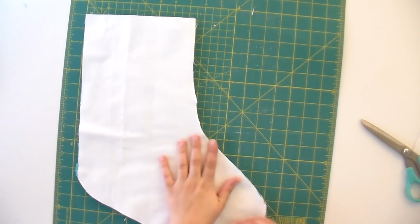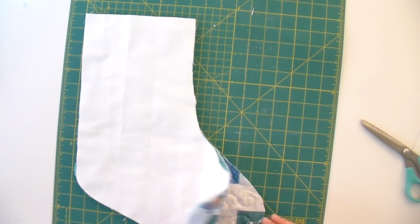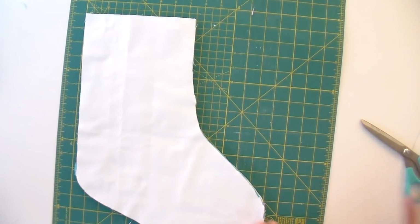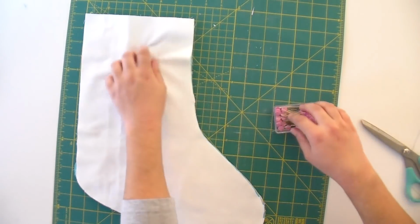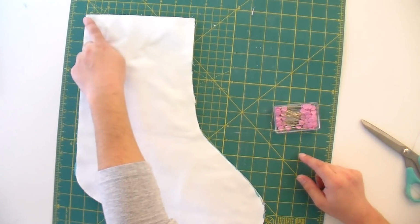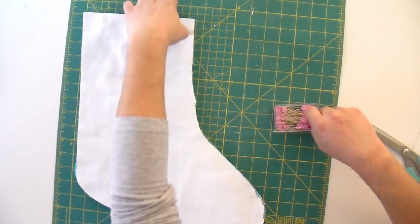If you don't want to mess with that, just use plain white fabric or solids, and then you don't have to think about it. But as long as you have the right sides of the stocking and then the lining on top, the next part is going to be a breeze. What we're going to do is sew all the way around, reinforcing our stitches at the top of the stocking, and we're going to leave the edge open for turning.